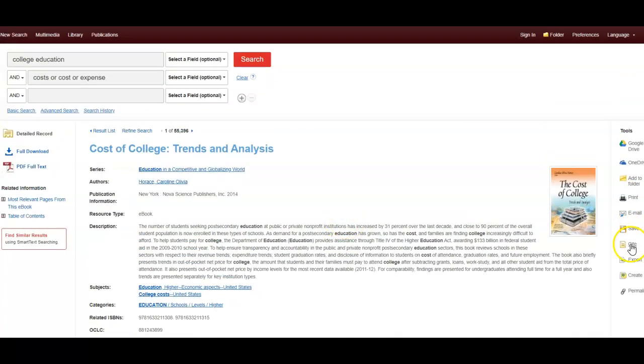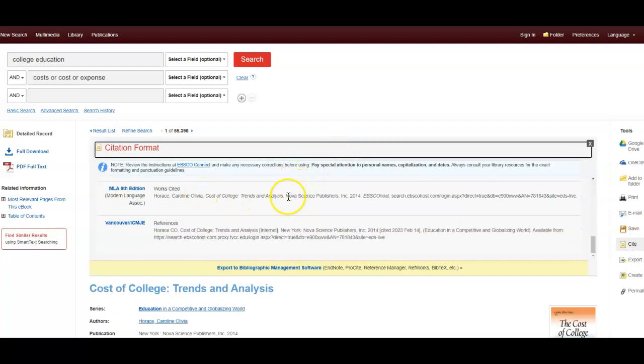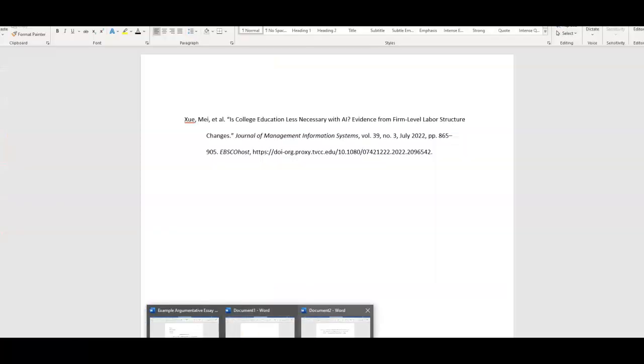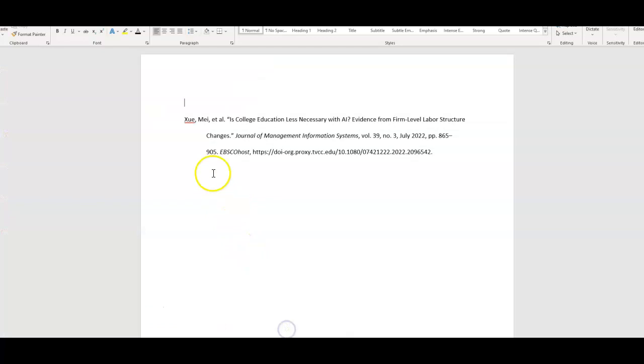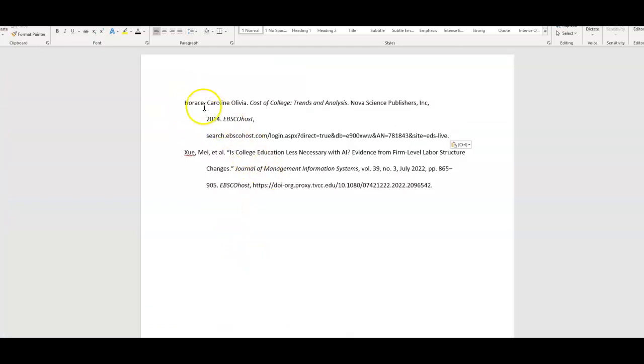If I want to cite it, again, MLA format. There it is. I just mark it, copy it, go to my works cited page. I'm going to paste it up here because Horace comes before Yas. And so I have this one.